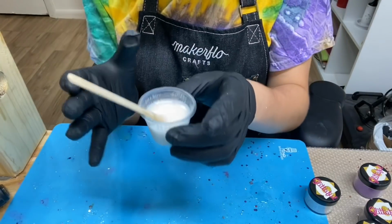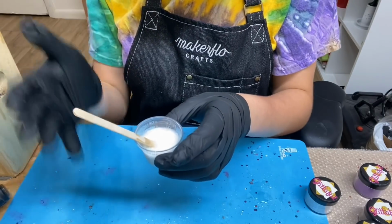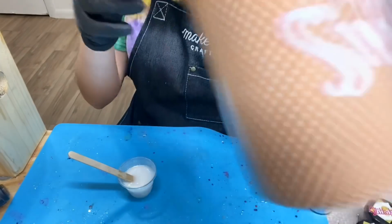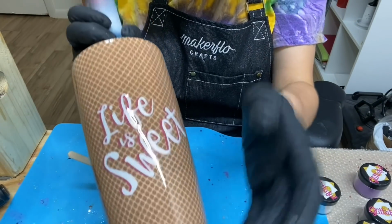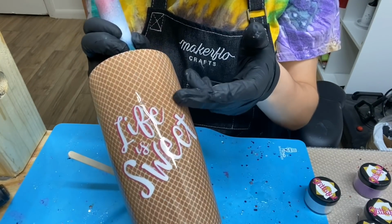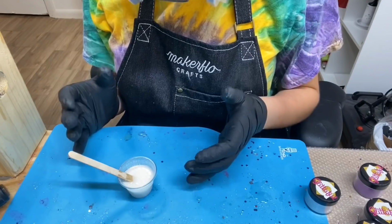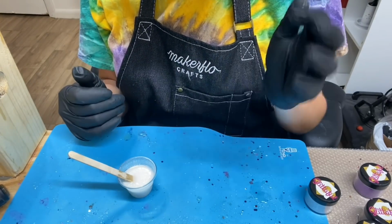I want a very, very thick consistency, almost like melted chocolate. So when I put it on my tumbler, it does drip down, but it stays halfway on the tumbler. If I put this on my tumbler now, it's going to drip all the way down to the bottom. If that's the look you want to go for, that's perfectly fine, but I want to keep it above the text here. So if you need to set your timer for every 10 or 20 minutes, go ahead and do that. I'm going to set it for about 45 minutes, and then I'll check back in with y'all, and then I'll be right back.